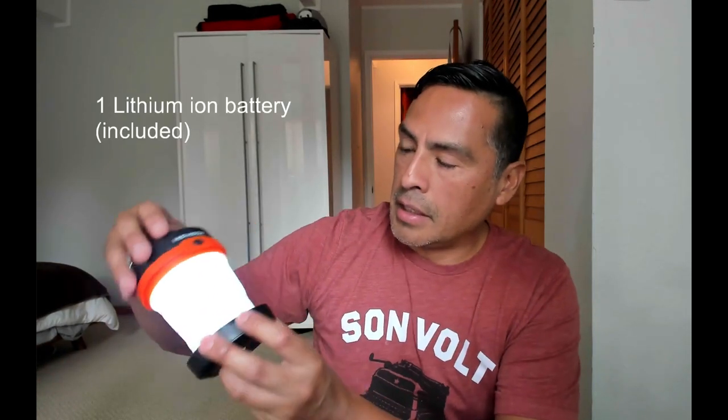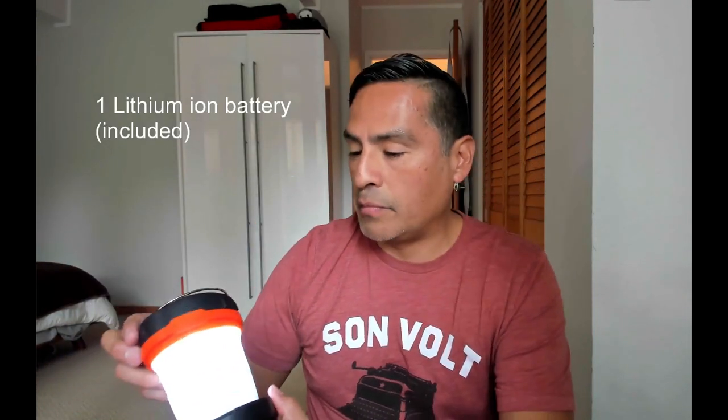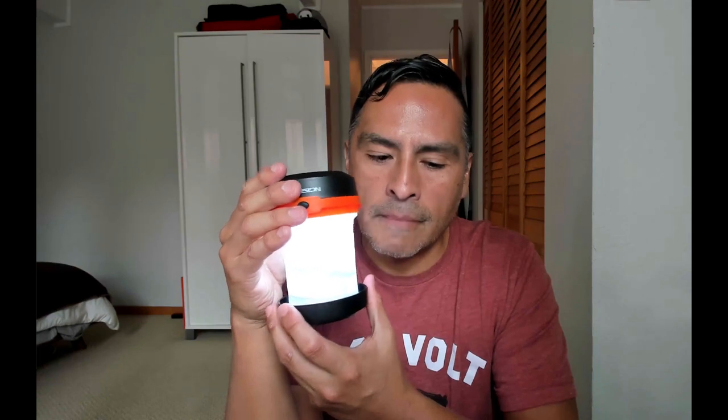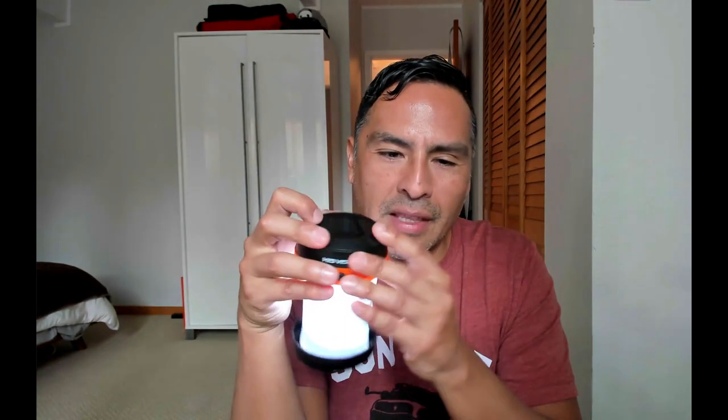I don't see any way to insert a replaceable battery, so it is either solar power or AC power. On a power outage you'd be limited by sun and how quickly this panel charges the unit. I'd love to know that, and maybe I'll do a follow-up to let you guys know how long until I depleted it and how long it took to charge — because I doubt this is the highest-end solar panel given the price, but it sure is handy.